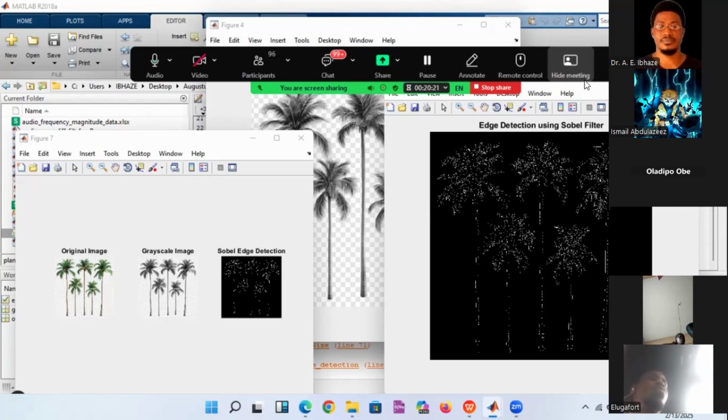So the only thing we are trying to push here is that, as abstract as a couple of details we may have been relating with may be, the beautiful thing about the signals and systems ideology is that we are able to interpret our signals, process the signals, and get the desired output, okay? So you now see that the bulk of what you guys now do in your computer vision and image processing and the likes, they are all products of signals and systems. So this is more like building the foundation for your study. Is that okay?